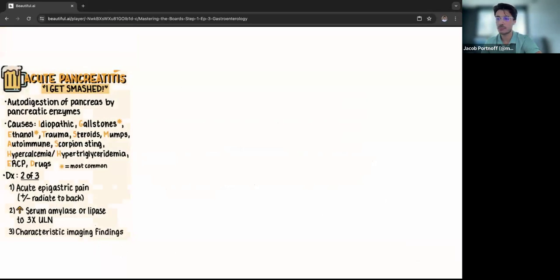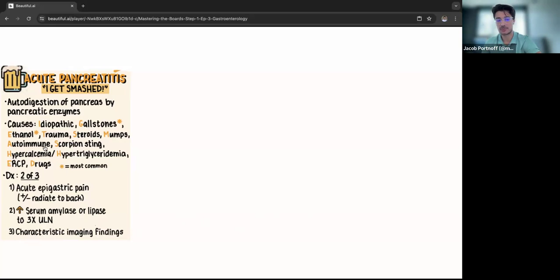Good job, everyone. So quickly wanted to just do this little flow chart of acute pancreatitis to chronic, and then to pancreatic adenocarcinoma. So I think everyone's heard of the I GET SMASHED mnemonic, but particularly gallstones and ethanol are going to be your most common causes of acute pancreatitis. Classically look for, right, that acute epigastric pain that might radiate to the back. Diagnostically look for serum amylase or lipase. And then you're also going to want imaging. And 2 of 3 of these features is going to be confirmatory for acute pancreatitis.